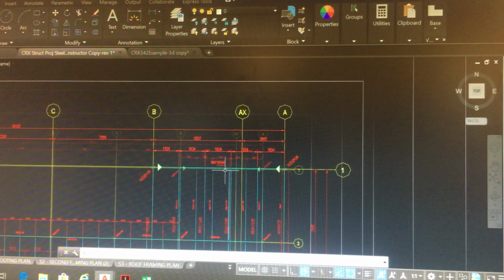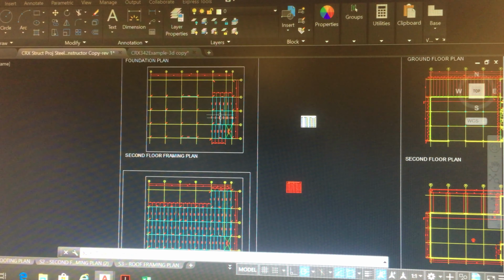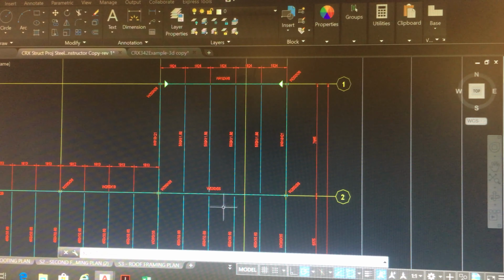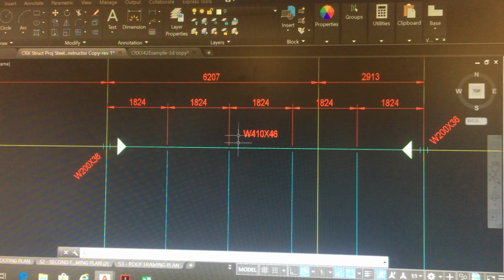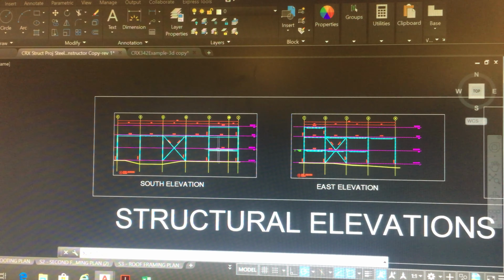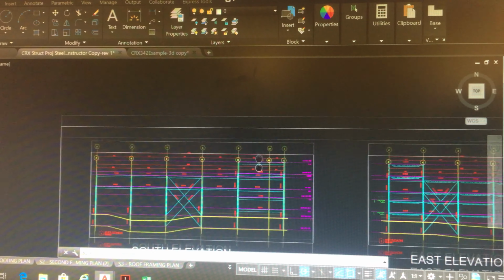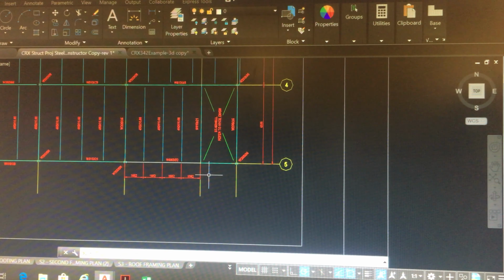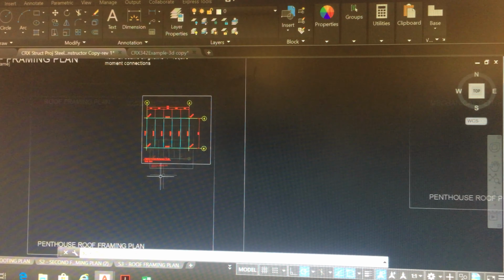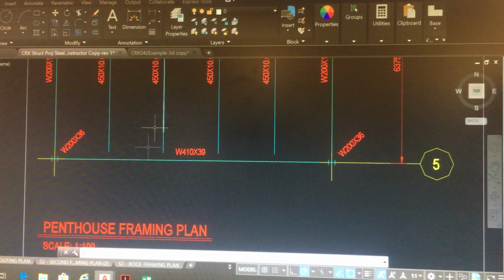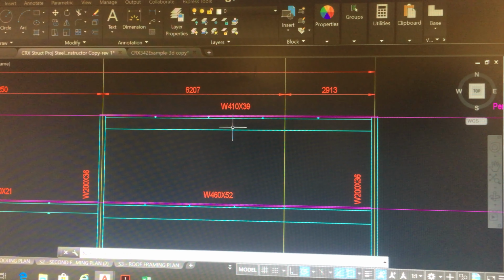So if I go on the second floor, I should have a, if I go on the second floor, okay, there is a mistake in my drawing here. I should have a W410 by 46, okay? This is what I would see in here on the second floor. And then on the third floor, if I look into, oh no, I'm looking to the south. So yeah, W460 by 52, okay, this is right, I should have this one over here. And then if I look into the south over here, I should have a W410 by 39. So if I go here on the third floor, W410 by 39.